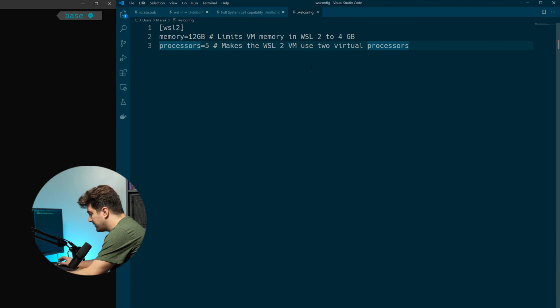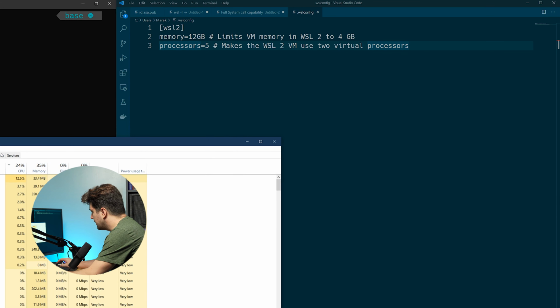Now here we can see I only set 2 settings, but I find these to be the most useful. A lot of times I run random stuff in here and I don't want to accidentally forget something running here and it consume a lot of resources on my PC. So the interesting thing here is that it won't show up in processes because it's in its own VM. So Windows doesn't actually know about those processes. And so if you're trying to figure out what and why, it won't show up here. So it's nice to have a limit on there.